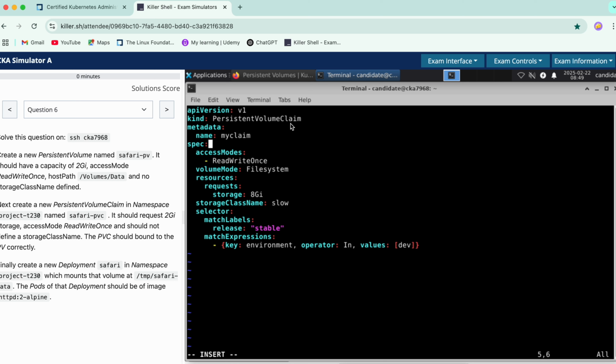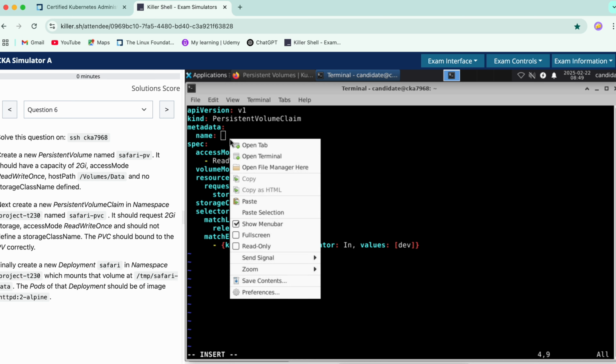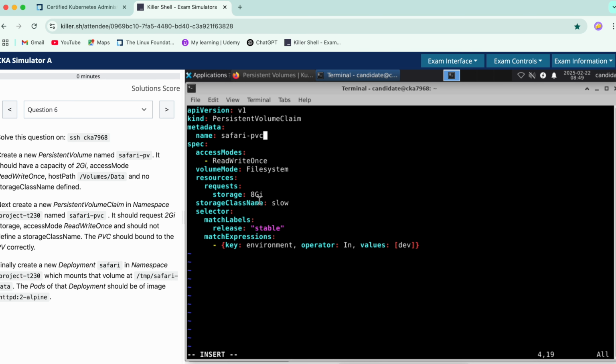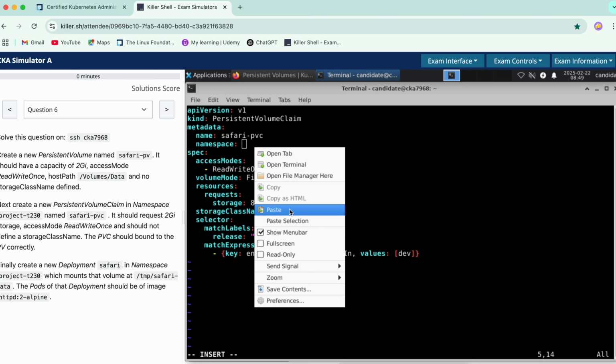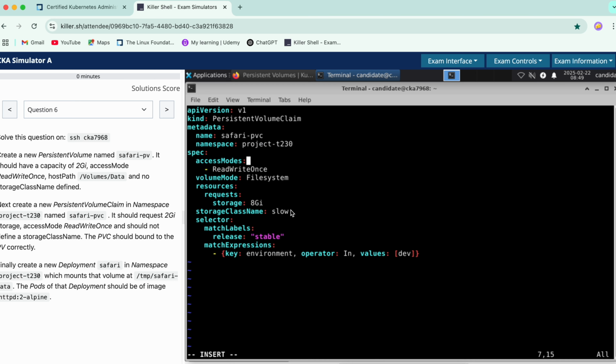Okay, the claim name needs to be the persistent volume claim name, and you need to have a namespace. Namespace is project. Next, the access mode needs to be the same. File system, we'll remove this part.